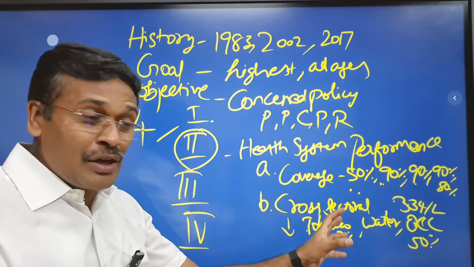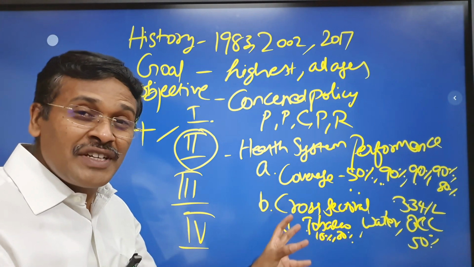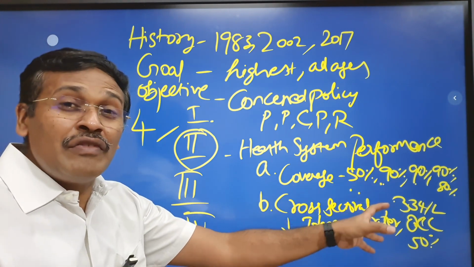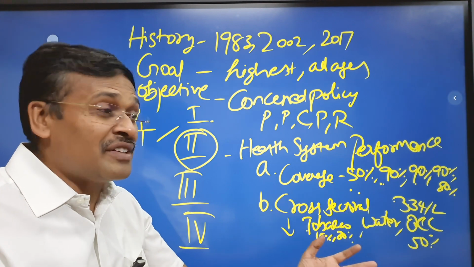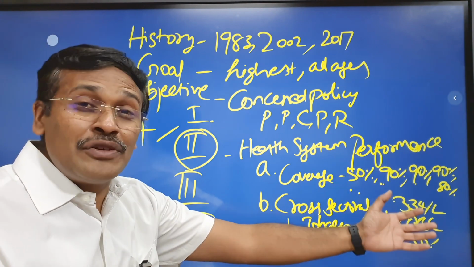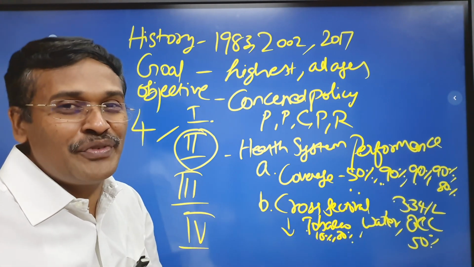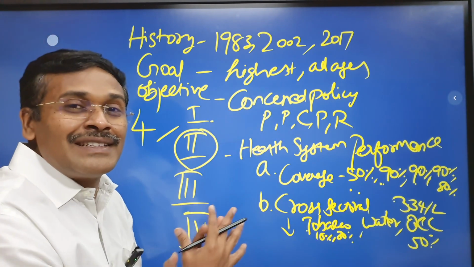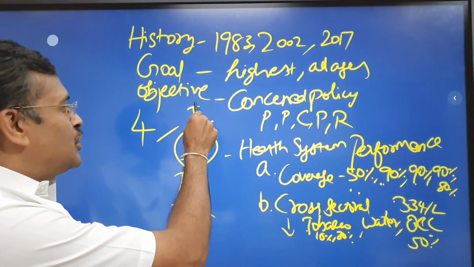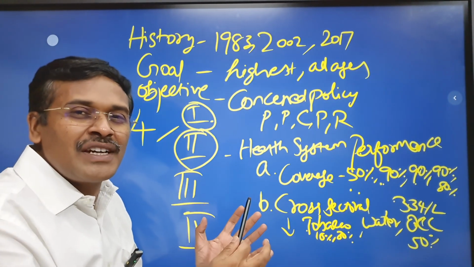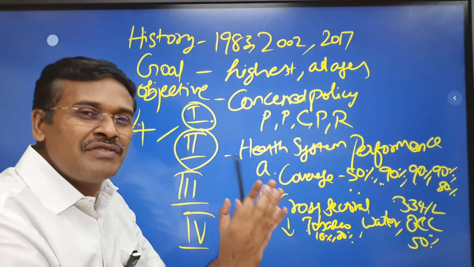Then cross-sectoral goals, we want to reduce the tobacco usage by 30% by 2025. We want to have access to safe water sanitation by 2025. Reduce the occupational injury among agricultural workers by 50% by 2025. Now we completed the health system performance. So with these two things, we had an idea about the current situation and how to improve. We have set a target.